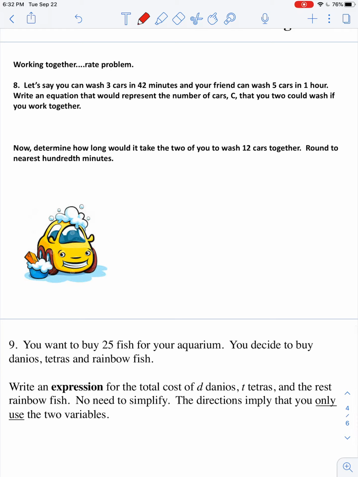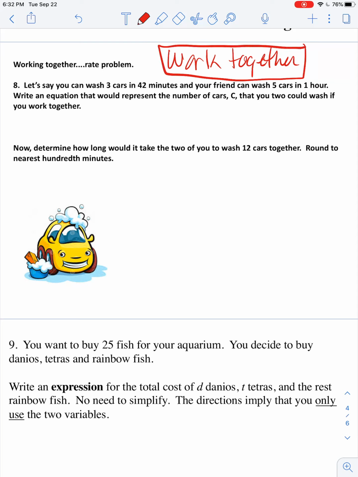Okay, if you need a little break, take a little break, but we're going to look at 2 more types of problems. This is what I'm going to call in class a work together problem. And a work together problem is something you definitely need to know. Last year I kept saying, make sure you know the work together problem, and then a whole bunch of people did not know how to do it when it came crunch time. So don't let that be you this year. I'm absolutely flat out telling you, you want to know how to do these.